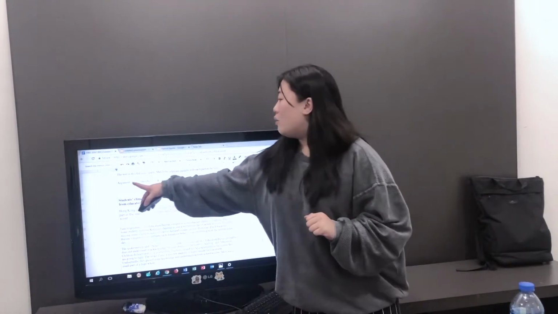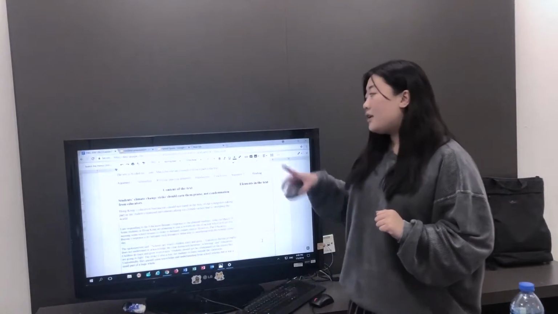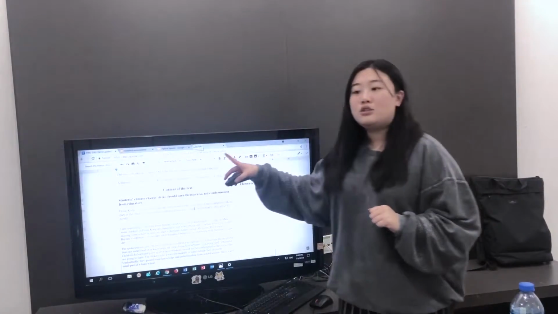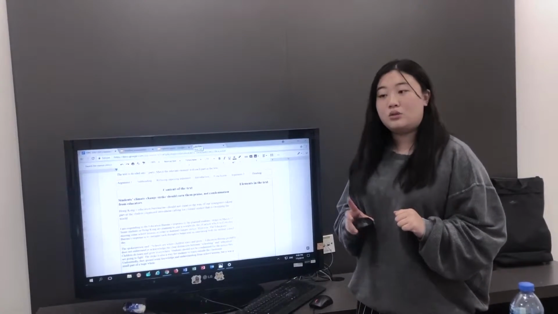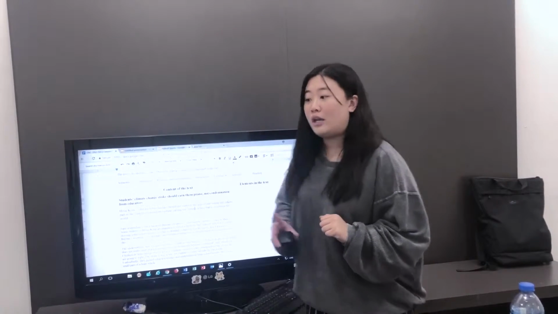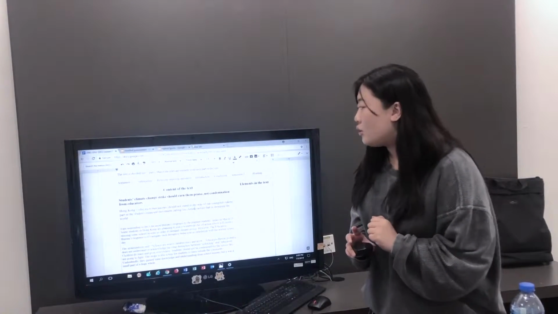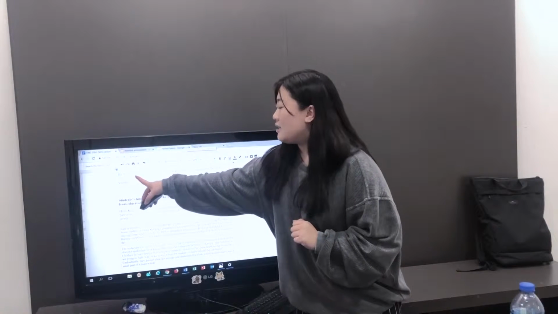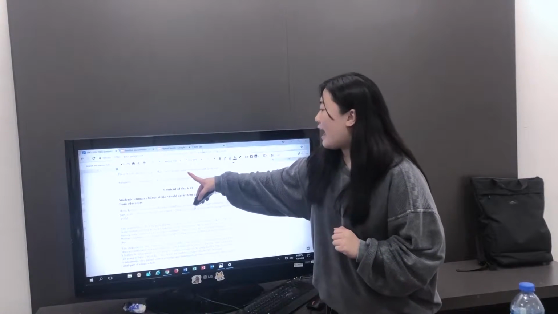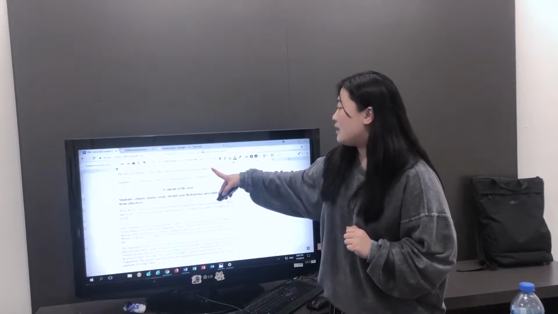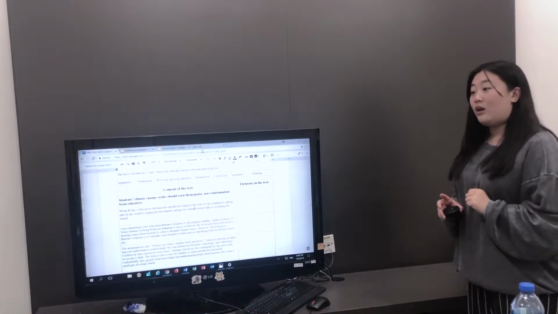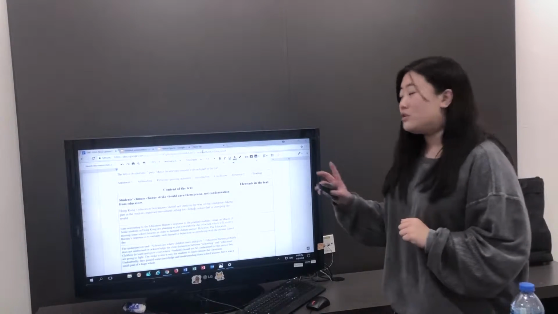So you can see there are 1, 2, 3, 4, 5, 6, 7 boxes on top of the worksheet. Okay, so what are we going to do? So let's find out together. Let's read the instructions together slowly again. Okay. So 1, 2, 3. The text is divided into 7 parts. Match the relevant elements with each part in the text. So what are we going to do? We are going to do the matching.